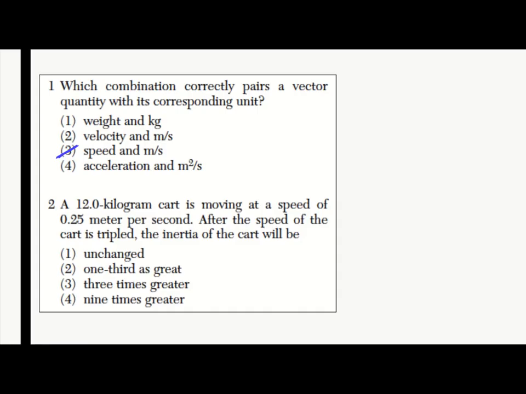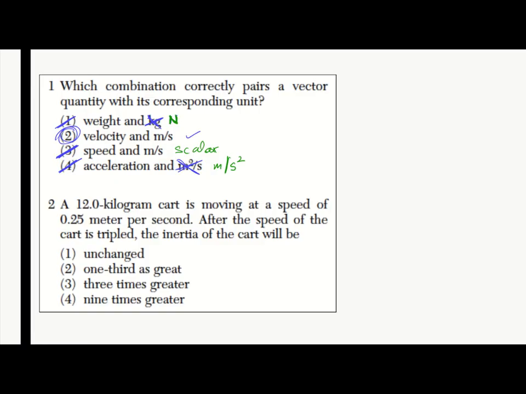Now, the other 3 choices are definitely vector quantities, but 2 of them have the incorrect unit. I'm going to cross off choice 1 because this is supposed to be newtons. Weight is a force measured in newtons. If you're thinking about mass, that's kilograms. Velocity in meters per second actually checks out, so that's going to be our answer choice here. But I am also going to go down to acceleration, choice 4, and cross that off because this is also the incorrect unit. Instead of meters squared per second, it's supposed to be meters per second squared. That is the actual correct unit. I'm going to write some reasoning here as to why these are incorrect, just so you guys are aware. So our first answer is choice 1.